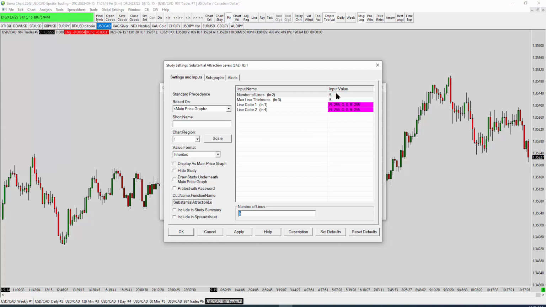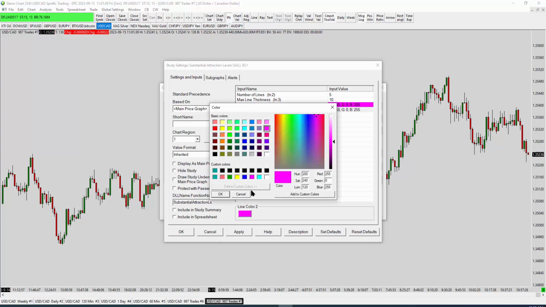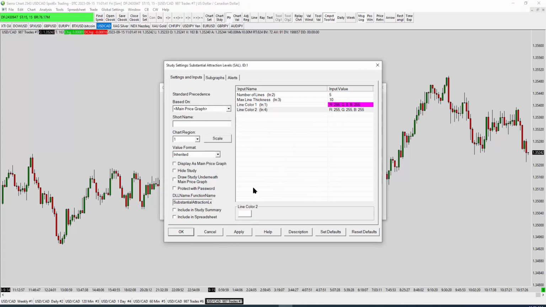So let's look at 5 pending orders, out of 50, the biggest 5. We can color code them. Sorry, thickness wise, let's do 10. So the thicker, the bigger the size of that pending order. And I will also shade it, so I will go from white to magenta.